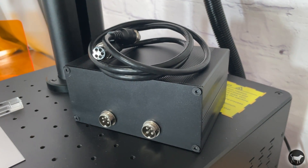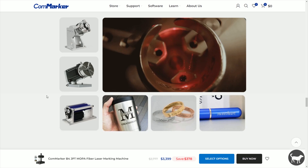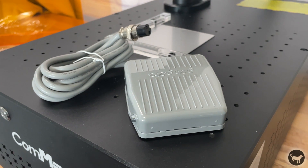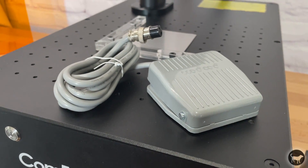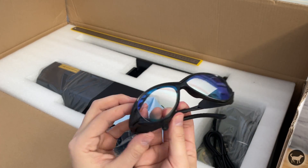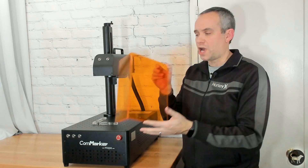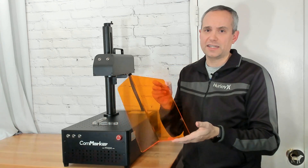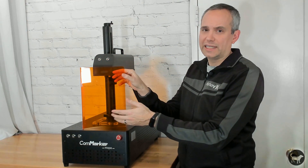The machine also comes with a box that contains the driver for the rotary tools but does not come standard with a rotary — you can choose from different designs when placing the order, but those are extra. The B4 also comes with a foot pedal that makes running batch jobs much easier and faster. The machine comes with a nice pair of safety glasses, and this time it also comes with a laser shield that you can prop in front of the laser itself — a really nice addition that didn't come with the original 20-watt B4.